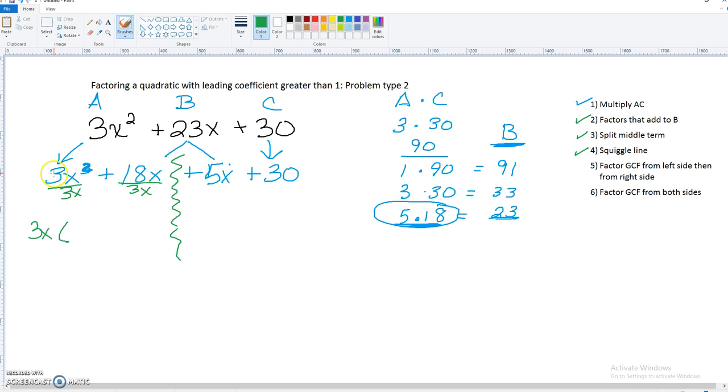So 3 divided by 3, that's 1. x squared divided by x is x. 18 divided by 3 is 6, and these x's cancel. On the right side, we can take a 5 out, which gets us x. Oh, I should probably put the division here, just in case we still need to remember that. Okay, so now we need to divide from both sides.